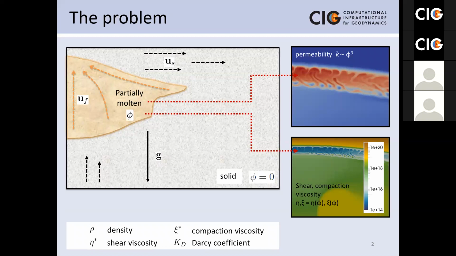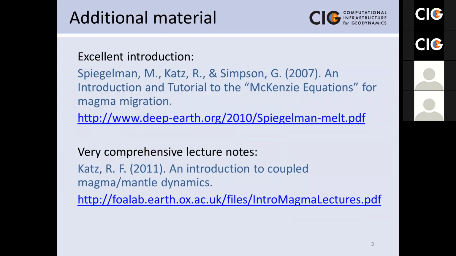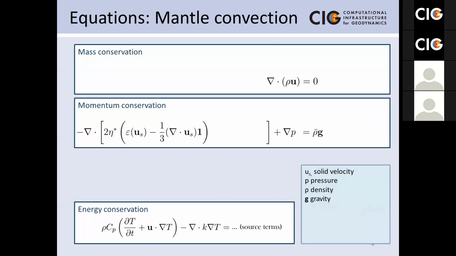So for these two-phase flow or the McKenzie equations, if you want to know more about how these equations are solved in other codes or to what kind of physical processes they lead, there are a number of good tutorials and introductions around that are freely available online. So you can look at some of those links if you're interested. And let's start to look at the equations that we're solving for two-phase flow.